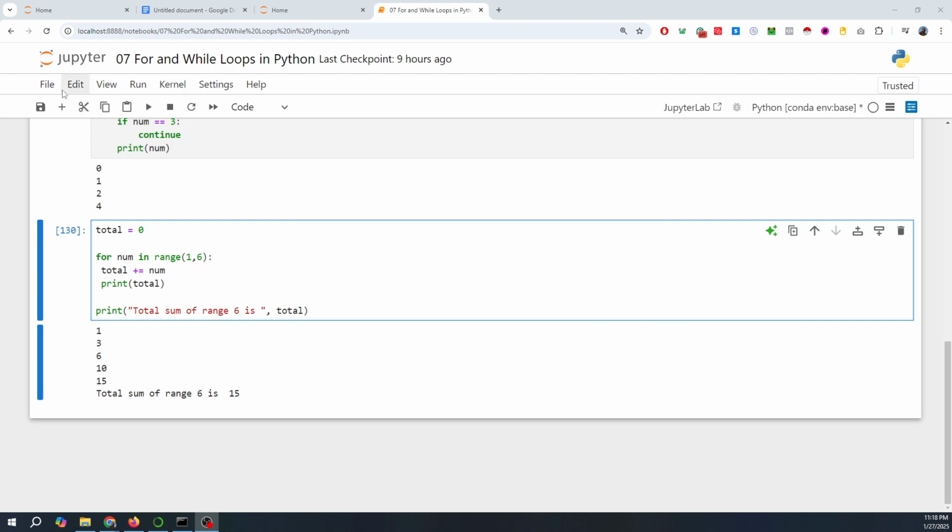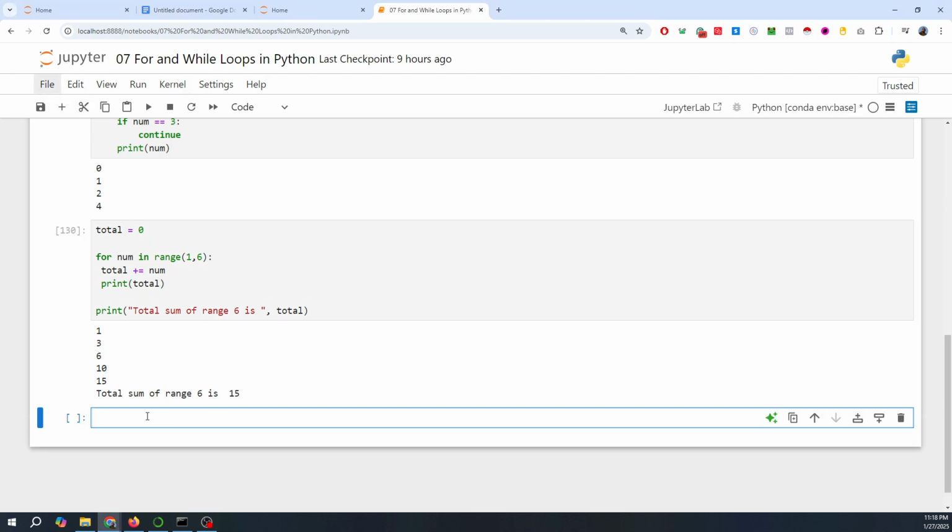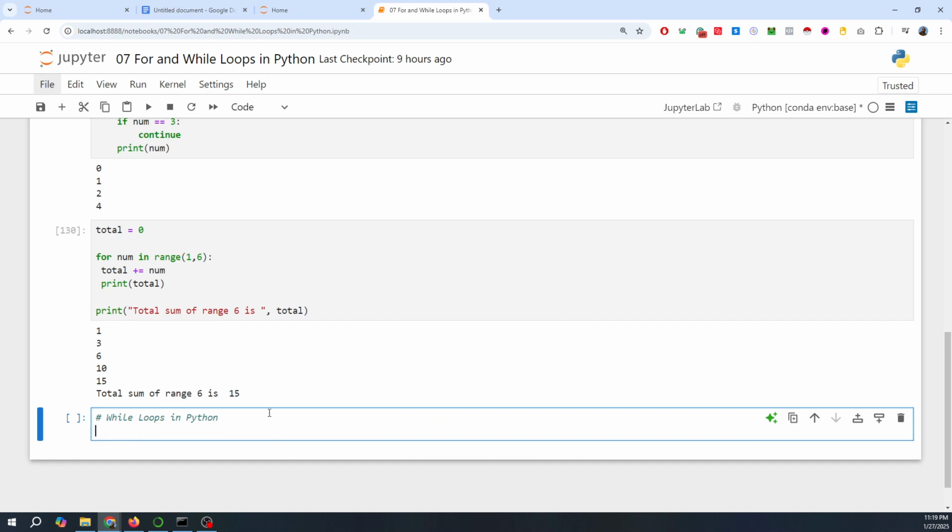So let me add a cell here. What are while loops in Python?